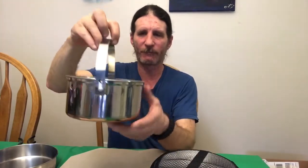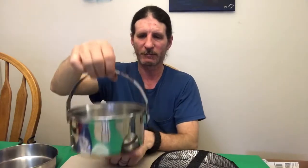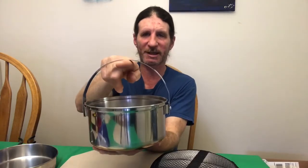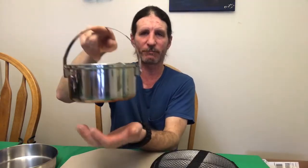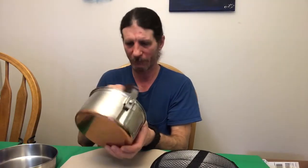I have a bag of salt packets for seasoning. Then I have the cooking pot with this nice handle that stays up when it's on the fire — I can get a stick in here, pick it up, and pull it off the fire. It has a copper bottom too.